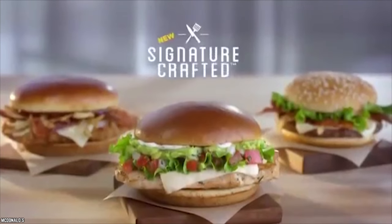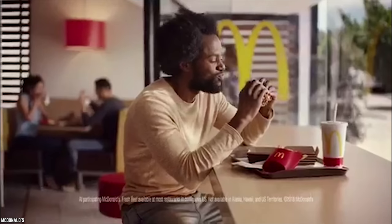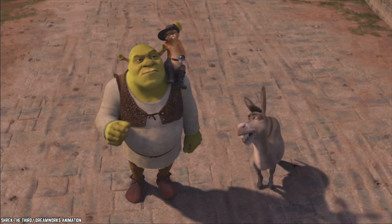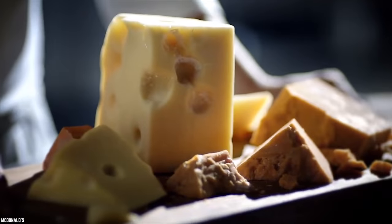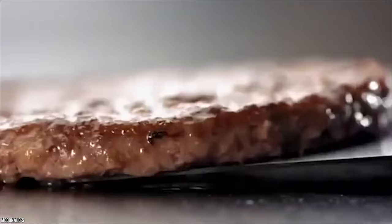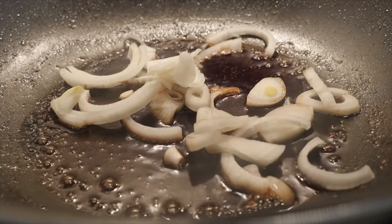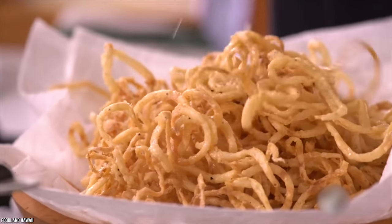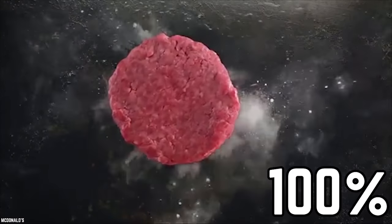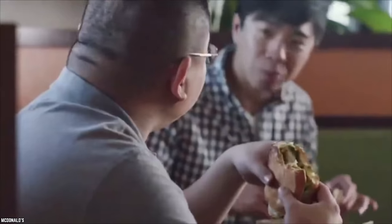This one has the distinction of letting you choose which bun you have. You can either go with the classic sesame seed bun, or if you're in a bit more of an adventurous mood, you can go for the artisan roll. The cheese on the burger is a nice white cheddar, which is more flavorsome than the standard plastic cheese, as some people call it, while the burger also has onions on it that have been grilled. They're not just crunchy — they're burnt to a crisp so that they look like little brown Twizzlers. It's heavenly. The beef patty is 100% beef, and it's just as juicy and succulent as that impressive fact would suggest.